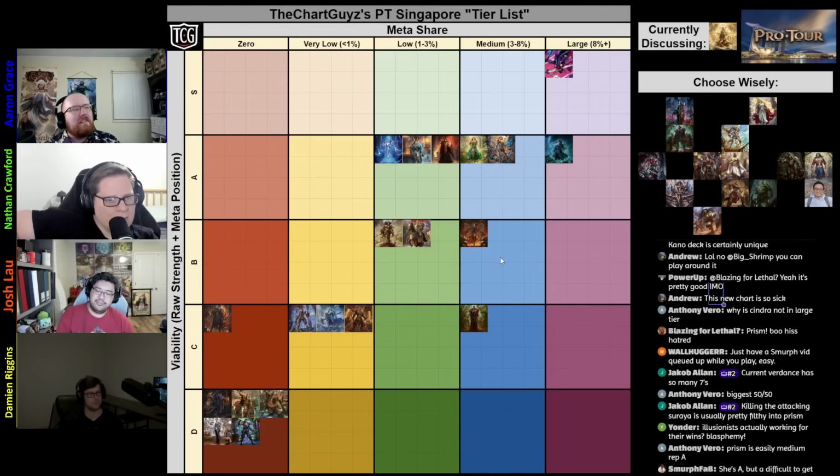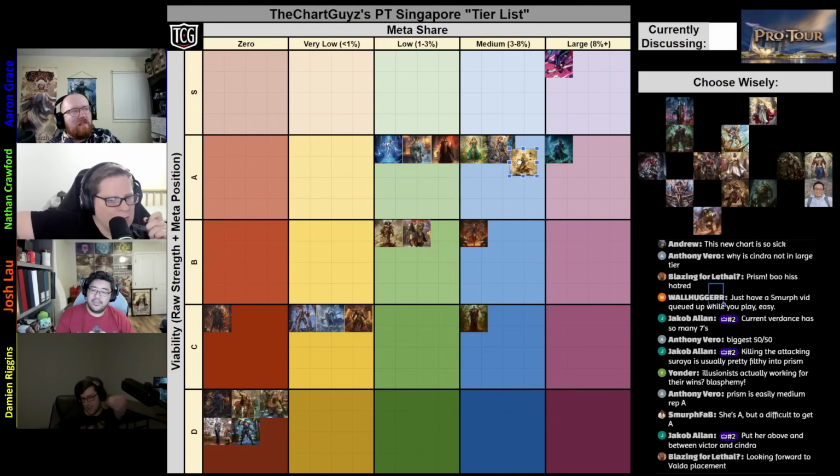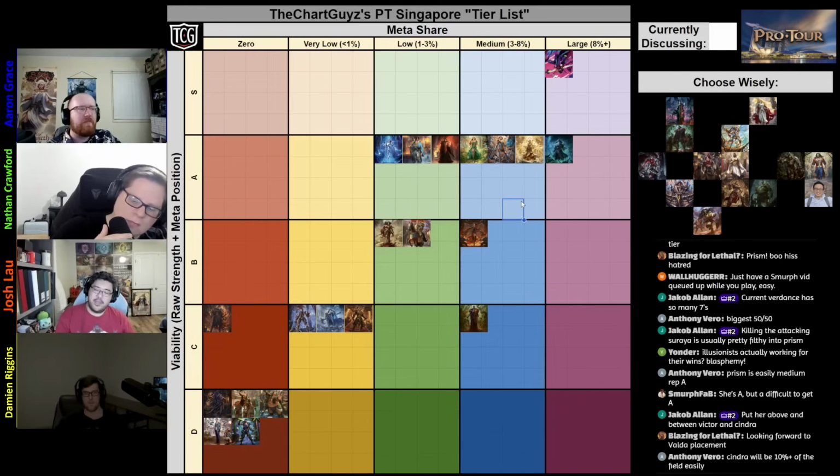I think she's very strong though. I don't know. I'd put her in A. I think I would rather put her in A than B, but yeah, we'll put her at the bottom of A. That's fine. Okay, somewhere around here. Probably next to Dio. Yeah, there are too many people that love to play Prism. It doesn't matter what kind of Prism. It's just people love this hero.